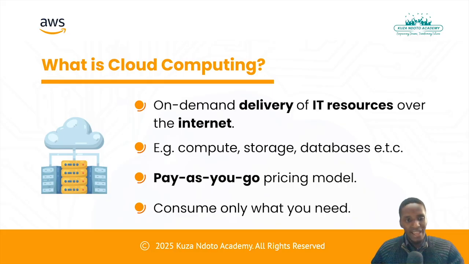Think of it like electricity. You don't build your own power plant just to turn on the lights, right? All you do is plug into the grid, use the electricity you need, and at the end of the month, you only pay for what you consumed. Cloud computing works exactly the same way. You plug into someone else's infrastructure, provision the computing power or storage that you need, use it for as long as you want, and only pay for what you actually use. That's it. That's the cloud. Once you get that picture in your head, everything else will make sense, I promise.